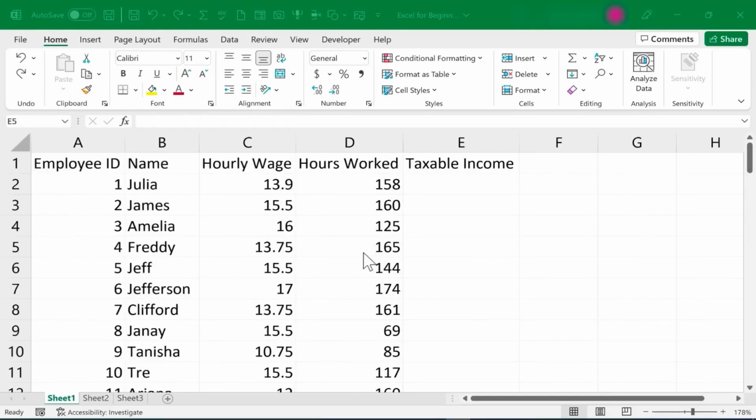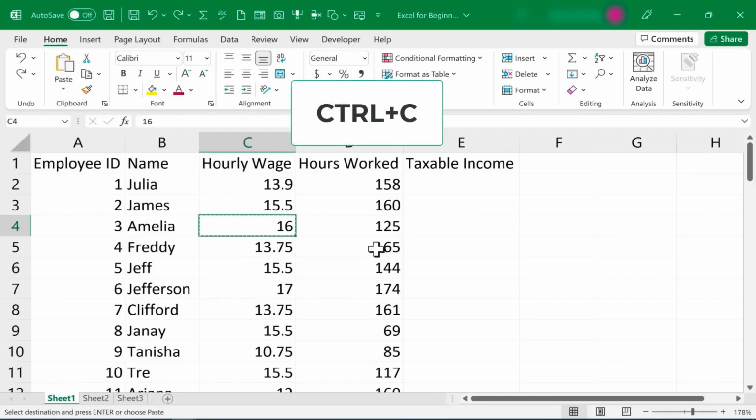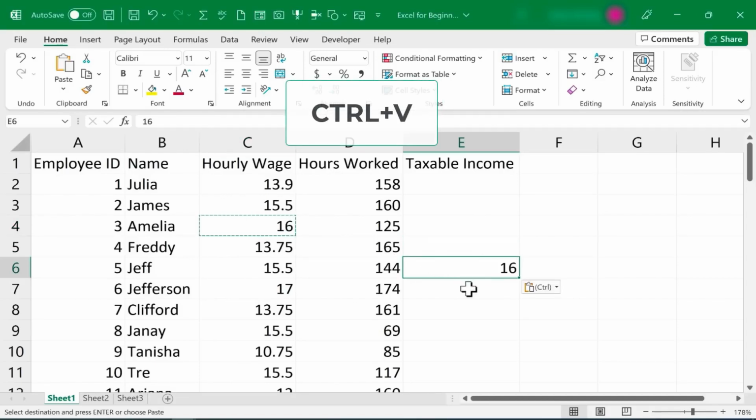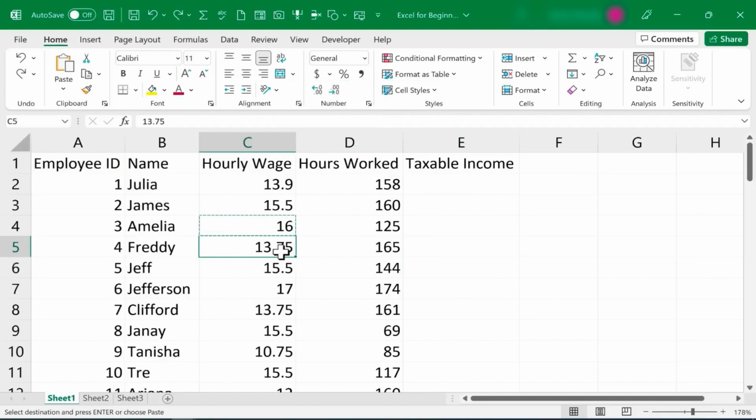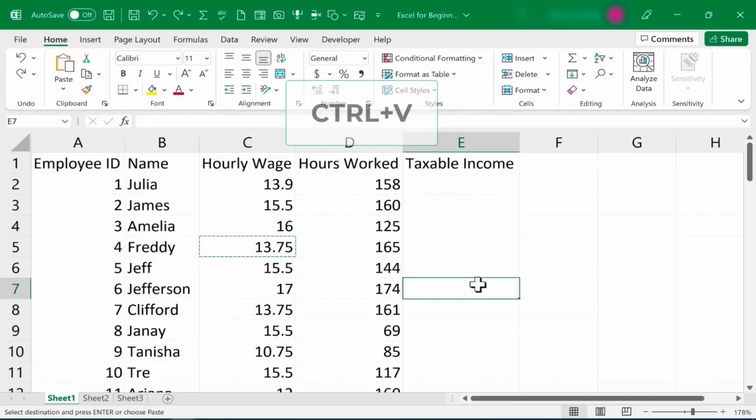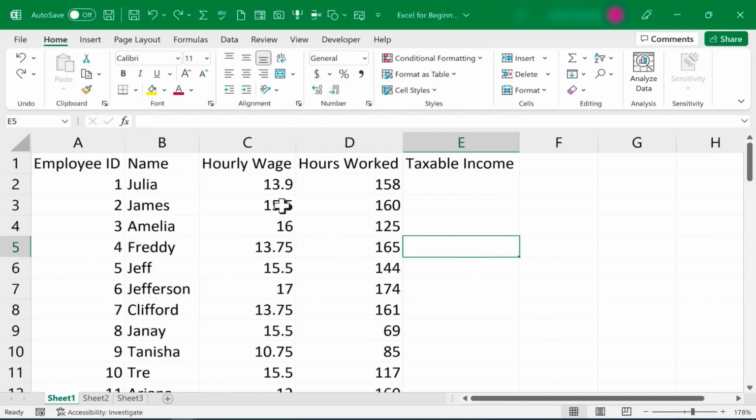One last thing I want to show you about entering values and managing the data that you put into Excel is how to move the contents of cells. I've already looked at how to copy-paste by clicking on a cell or range, Ctrl-C to copy, Ctrl-V to paste. You can also do a cut-paste, Ctrl-X to cut, Ctrl-V to paste, that essentially moves the data from one cell to another.